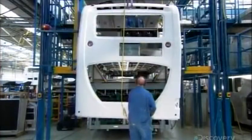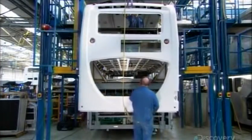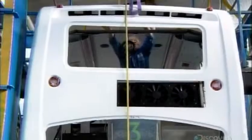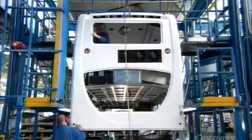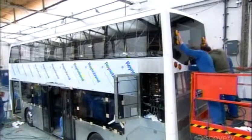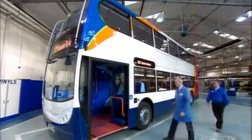The front and back of the bus are made of molded fiberglass. They have openings for windows, and in the back, a cutout beneath the top window for the upper deck air conditioner. As one crew glues all the window glass into place, others install the doors, and inside, the upholstered seats and a durable non-slip floor covering.